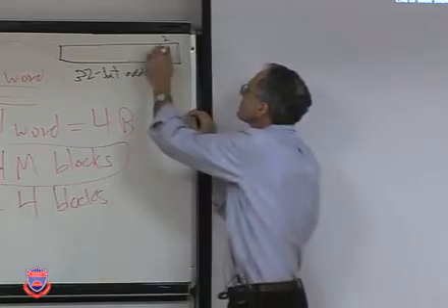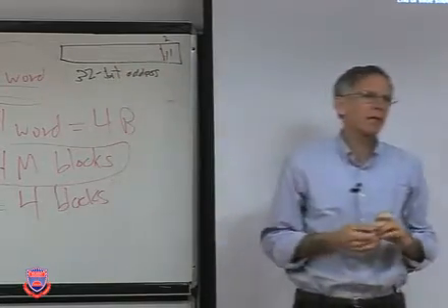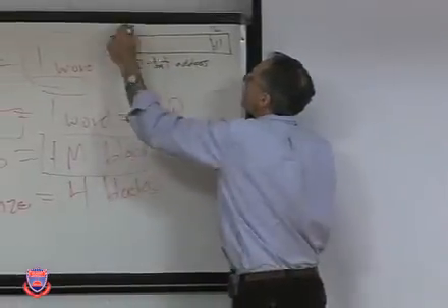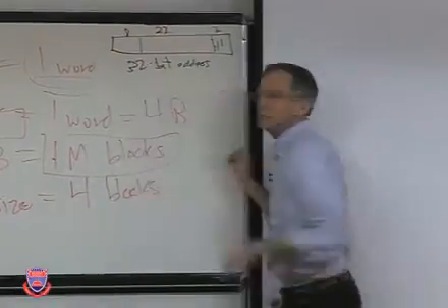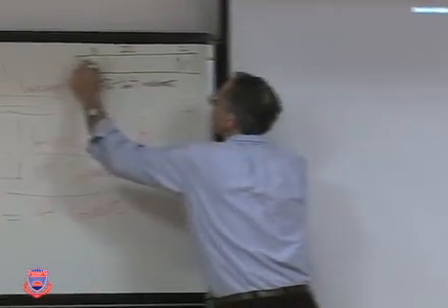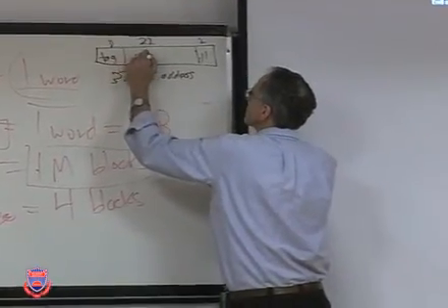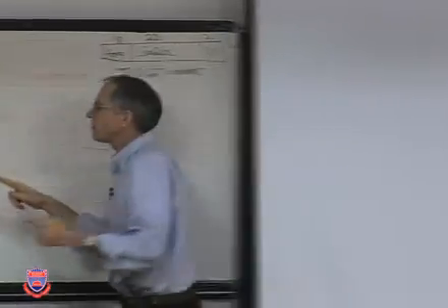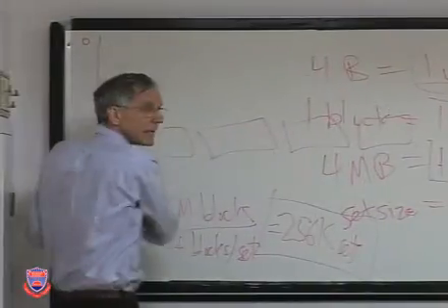Okay, then the rest of it is 30 more bits. How do we break up that 30 more bits? Pardon? 8 and 22, okay? I'll be interested to hear about why the 8 and why the 22. Can you give reasons behind that? 8 bits for tag and 22 for index. Of course, that means index into the cache. That means referring to which of these lines in the cache.